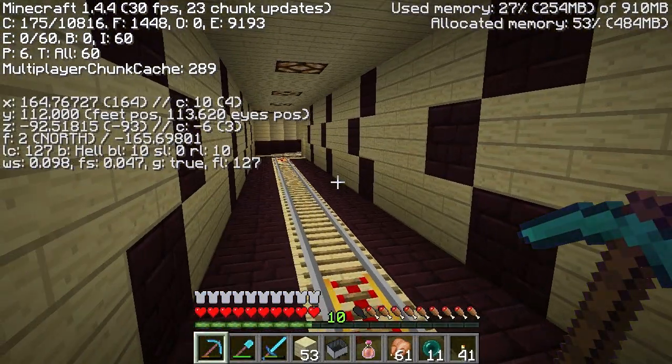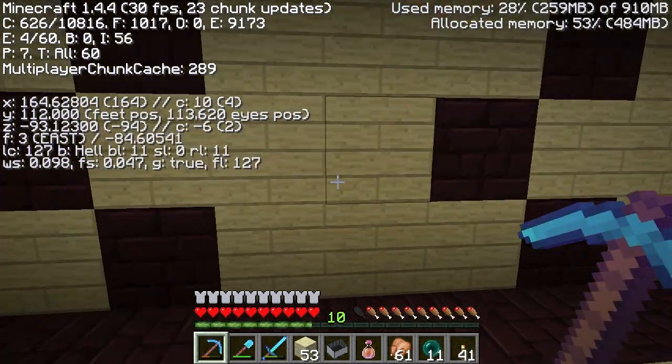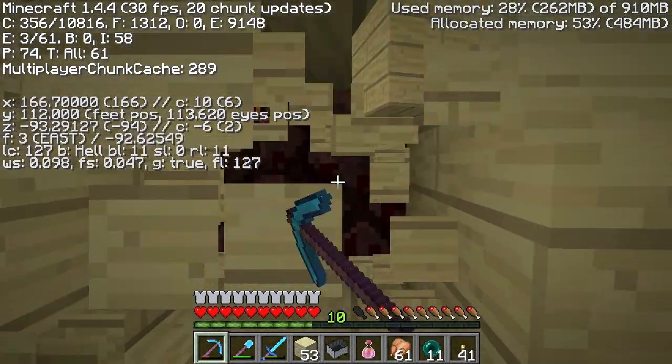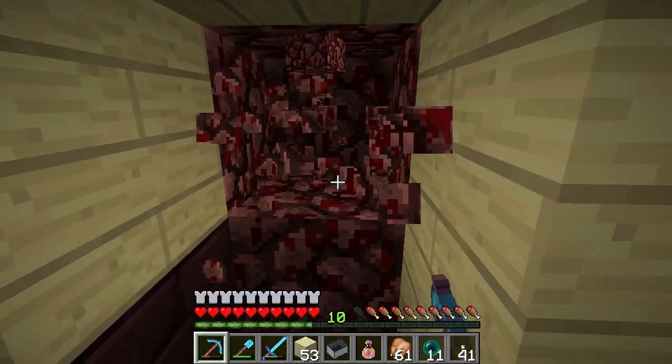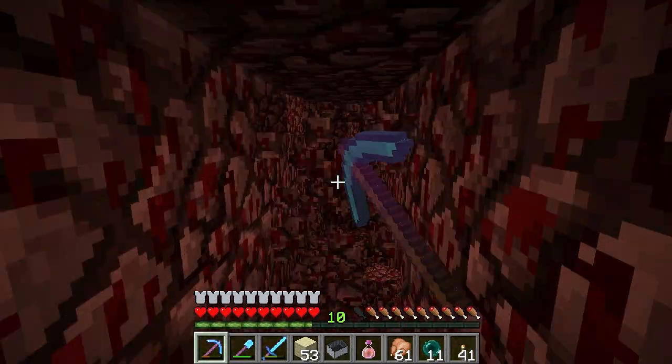How do I want to do this? Well, for now, let's just dig a straight line. And that is why we have this, because we might just run into lava.